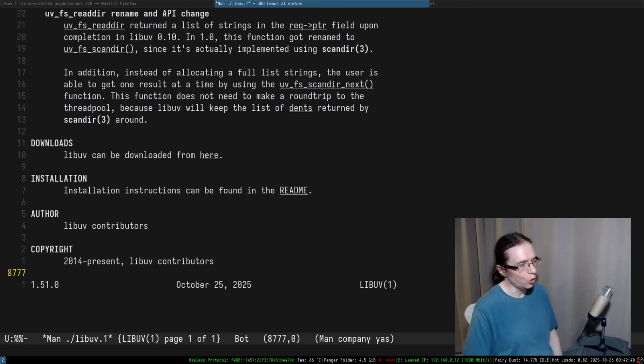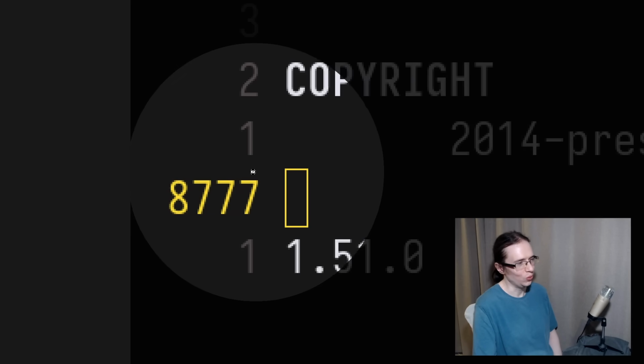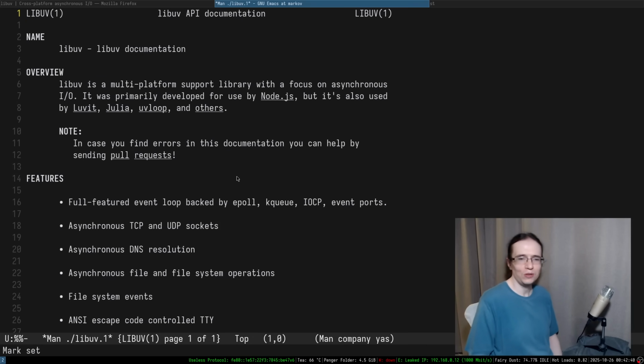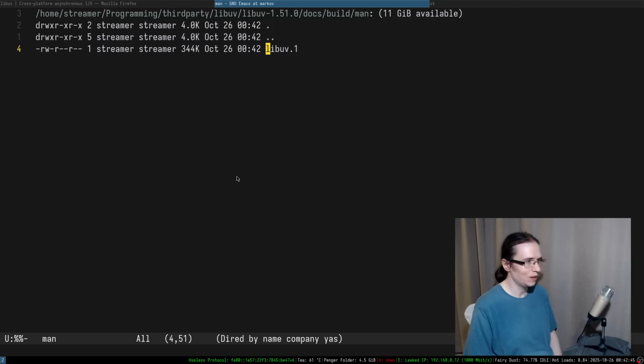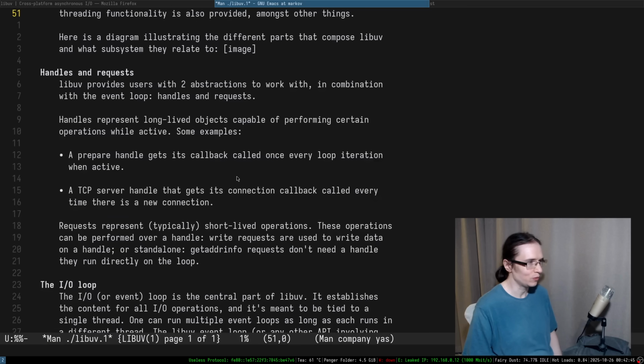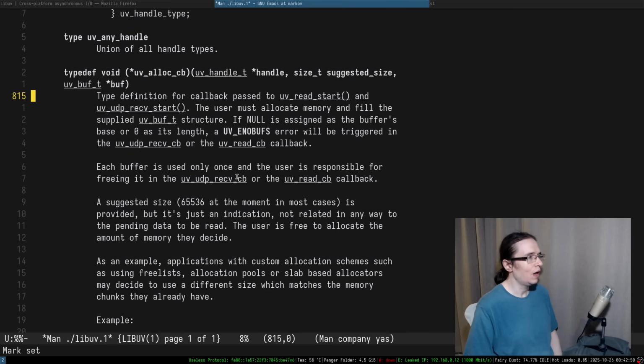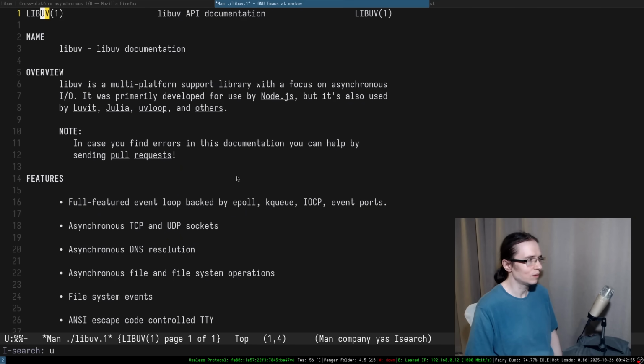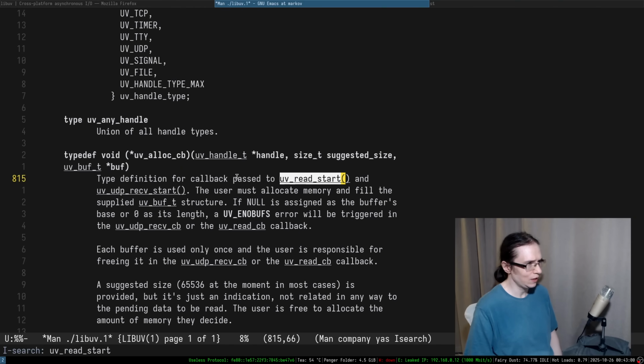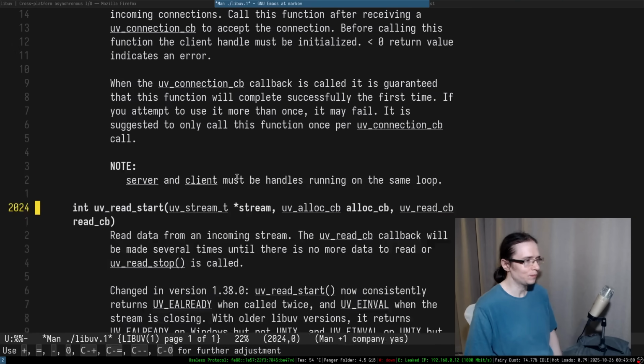How big is it? Alright, we're gonna be using man pages, by the way. Man pages, right? So it's pretty good. So uv_read. If I do uv_read_start? Well, that's kind of bizarre. Okay.